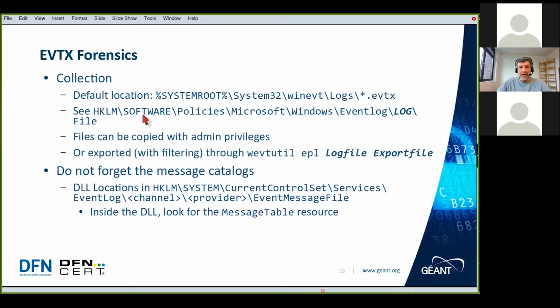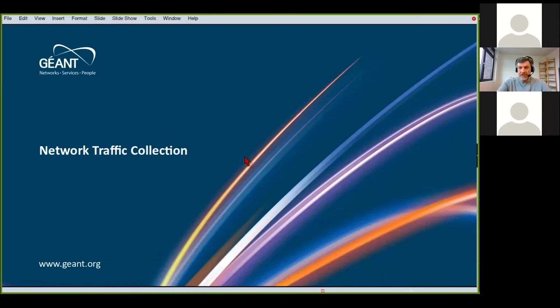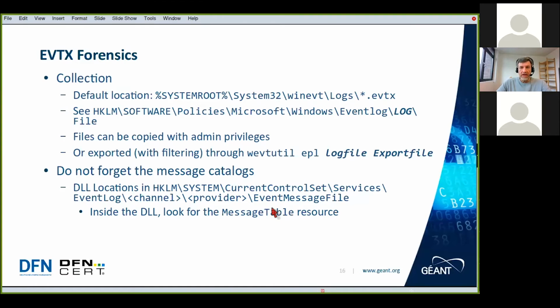Again, the exact location is kept in the registry, and here we can copy these files if we have admin privileges, or we can export them with filtering on the command line through the wevtutil command. And again, we have to look into the DLL locations for the Windows XP files.